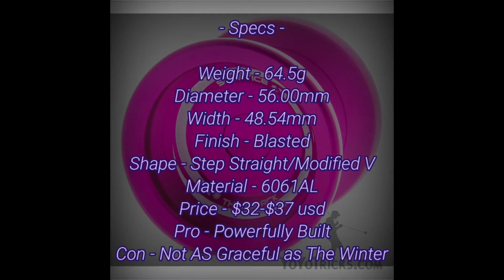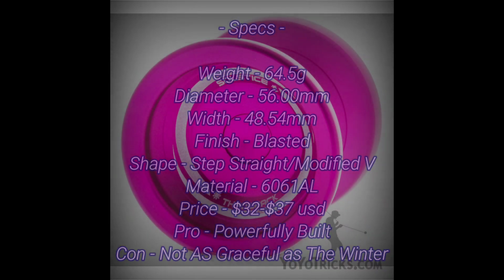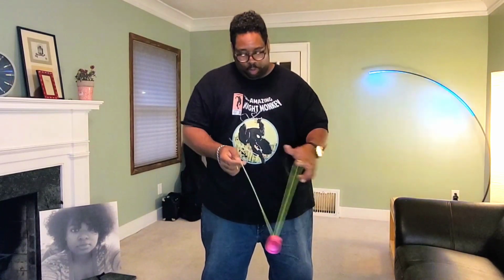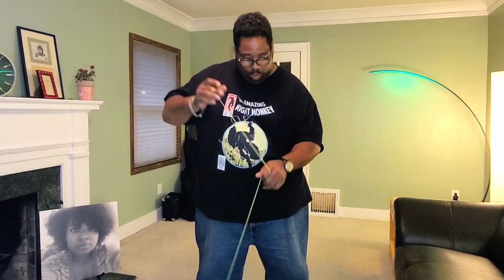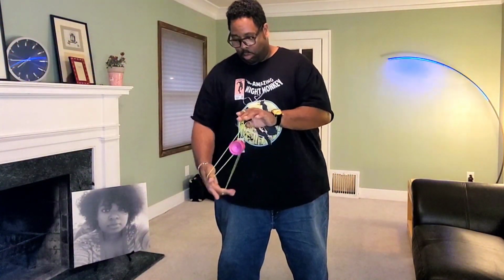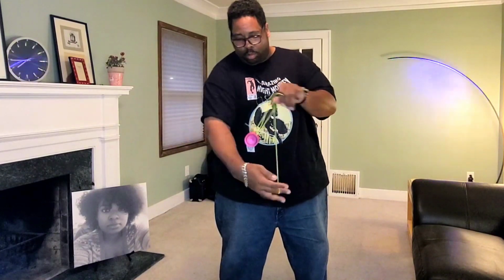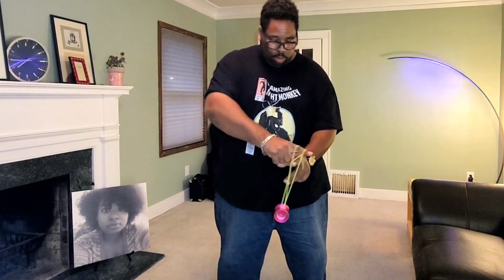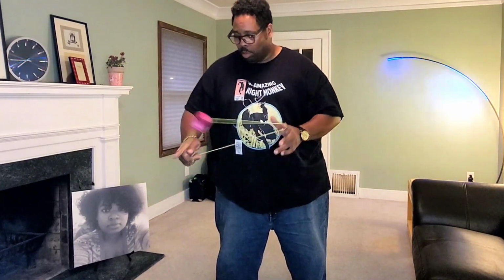But let's check the stats. It is more powerful, meaning more spin out of it, but it is not as graceful as the winter solstice. As I've stated earlier, I don't see much difference in the yo-yo unless I play with them back to back. The summer is an excellent mover as well, but not as excellent as the winter. I would venture to say that the summer solstice kind of sits in the shadow of the winter.